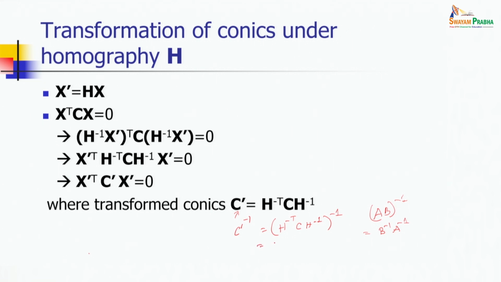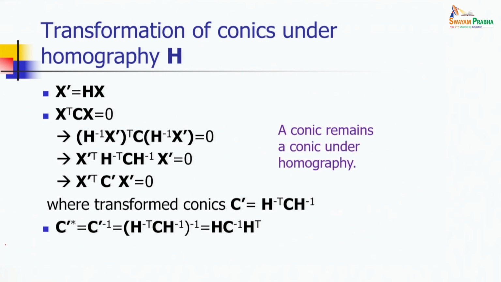So this can be equivalently written in this form. So, I can write it as H, then C, and then H transpose. Okay. So, this C is C inverse. So, what is this C inverse? C inverse is once again the dual conic of C, the dual line conic of C. So, by the same transformation, you also get the dual conic, which is consistent. So, C prime and the dual conic of it would be the same, which is actually the C prime inverse, which we have mentioned. So, in a cleaner form we can see the relationships here, which I was explaining.